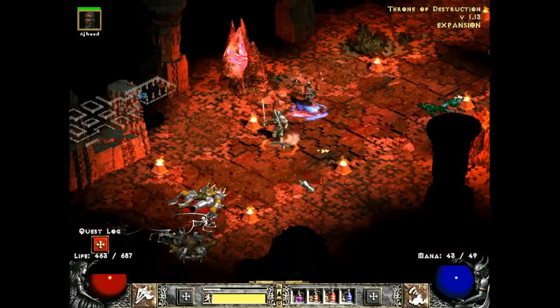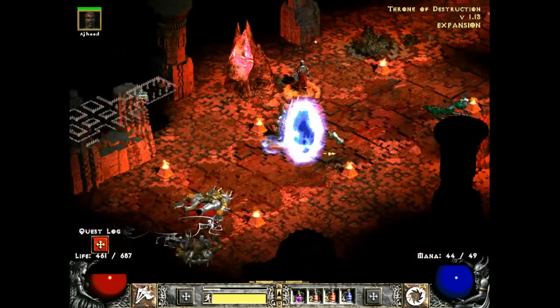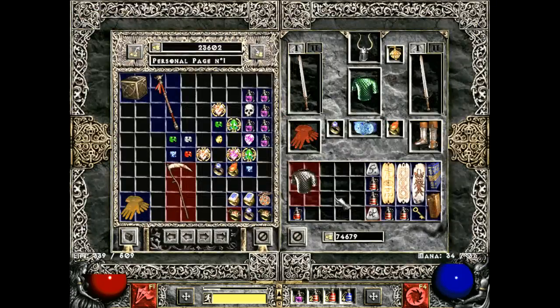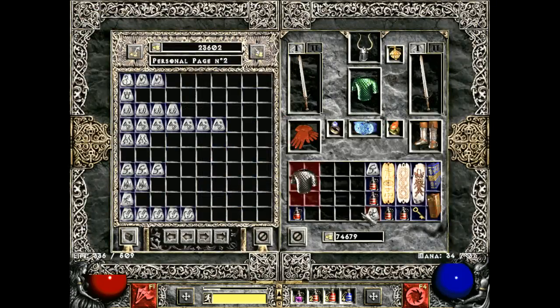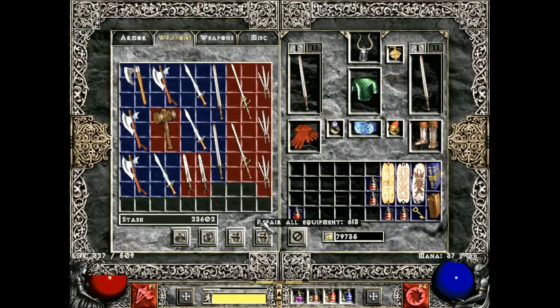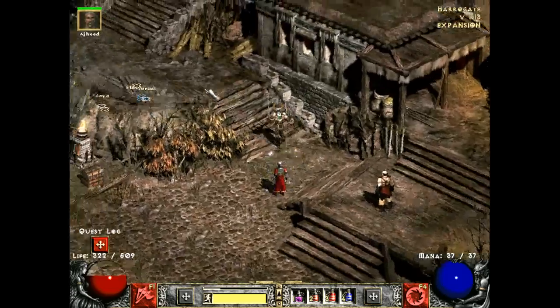Several rune words. Hold on, I'm gonna go back to town and stash that thing before I accidentally socket it in something. Heck yes, shield. Wow. Still can't get enough, though. That's probably gonna sell for something. We don't really need that.